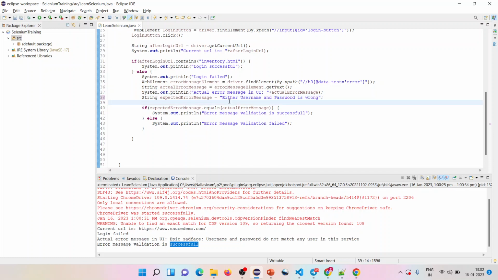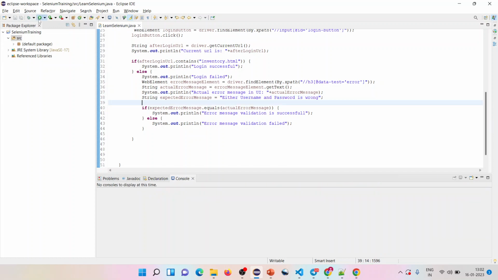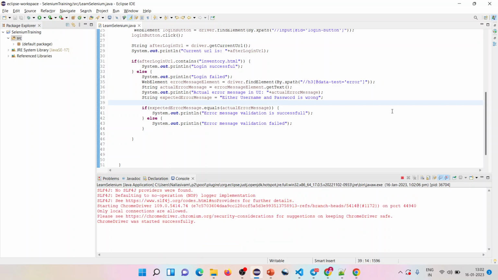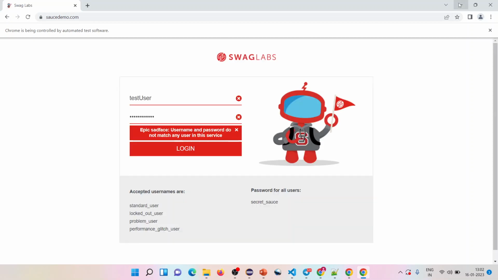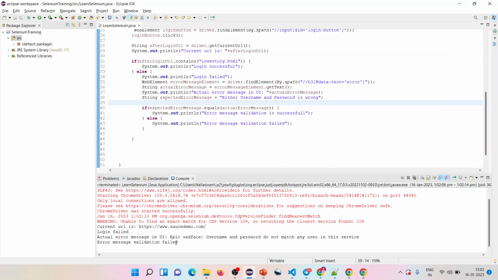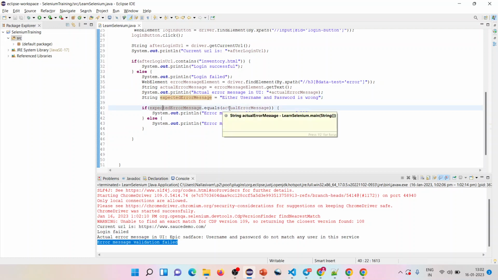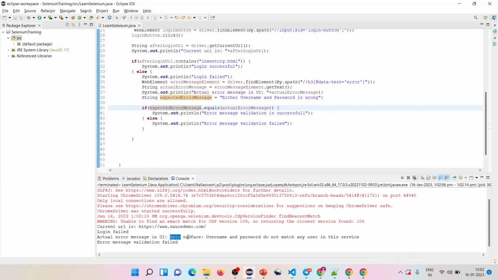Now let's see what happens. See, now the error message validation failed, because in the requirement document what they are expecting is 'either username or password is wrong', but the actual error message we got is 'Epic sadface: Username and password do not match any user in this service'.